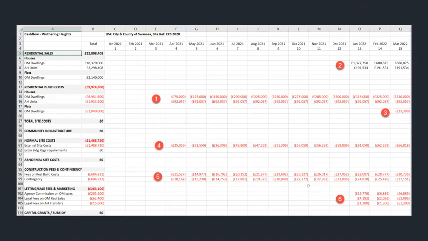On this screen we see firstly that construction of the houses in Resi Element 1 starts in month 4, and number 2, my first sales begin in month 13. We also see at point 3 that construction of the flats in element 2 begins in month 15, all of which is in line with what we put on the Resi Element sheets.